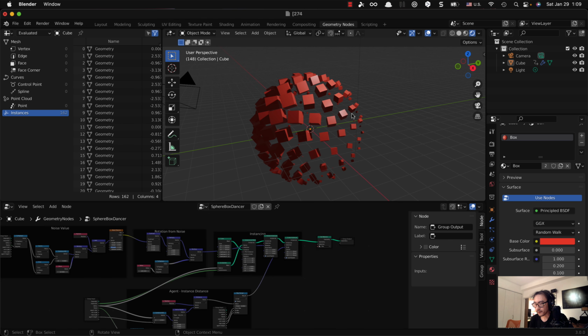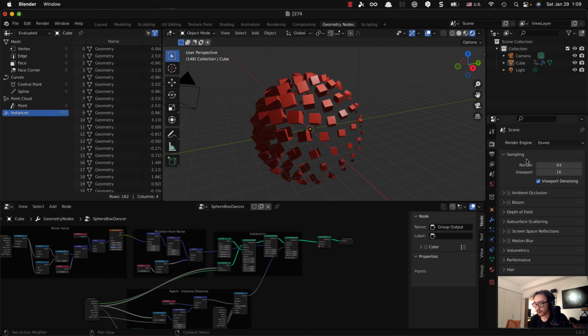Maybe some people are showing it as Cycles, which is a different render engine, which is a bit slower but can create a prettier image. But in my case, I'm just going to use Eevee because it runs in real time. In order to check which render engine you are using, you can click this camera icon right here, which is called render properties, and going on top you can choose which engine you want to use. By default it is chosen as Eevee, I think, so that's not a problem. That's good.